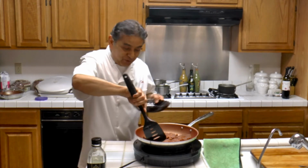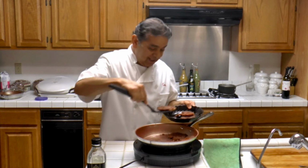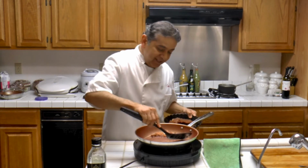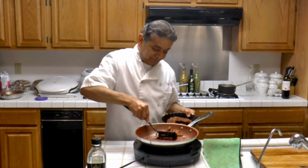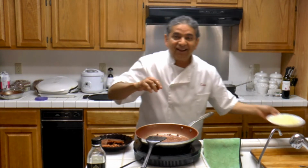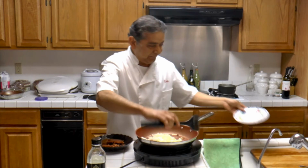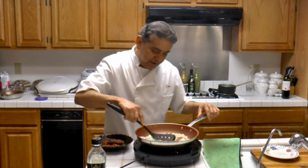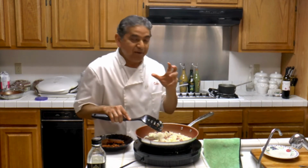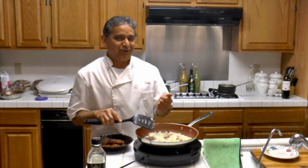Now that the tortitas are ready, I'm gonna take them out for a little bit, and I'm gonna be placing the onions and garlic into the cooking pan to cook them. These are the onions and the garlic. I'm gonna cook them for about 3 minutes or so, and then I'm gonna be adding the mole, and later all of the ingredients together to make this romeritos and mole.